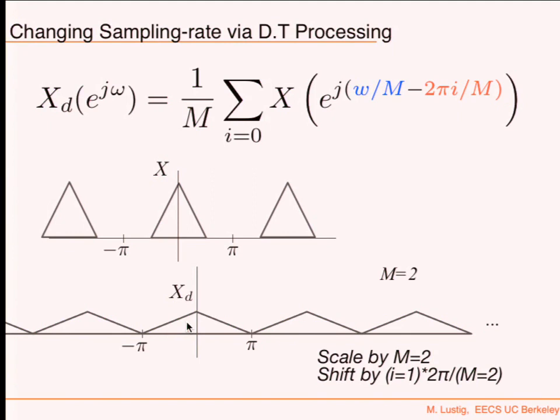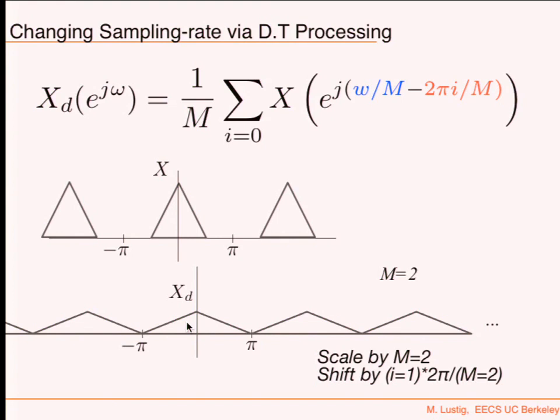Now, it kind of makes sense. Why? Because if I downsample by a factor of 2, I have half the bandwidth, right? So now my samples represent half the bandwidth. If I had empty bandwidth over here, now all the samples have to represent the entire bandwidth. So this thing effectively stretches to minus pi to pi. If I would have sampled my signal at half the bandwidth, then it would have been exactly that.